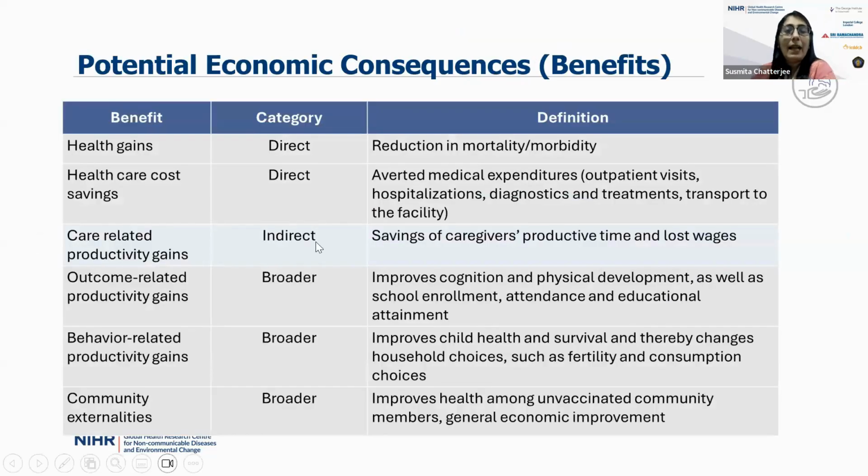Now I'm coming to the potential consequences or benefits, whatever we are saying. Your benefits, again, for cost effectiveness, generally people like to say that it should be DALY, disability adjusted life years. But as I said, it is not always true. It is based on your purpose. It can be reduction in mortality, morbidity, as I said. If it is reduction in morbidity and mortality, then definitely you can do DALY. But if it is only mortality, if it is only hospitalization, then you just think about it.